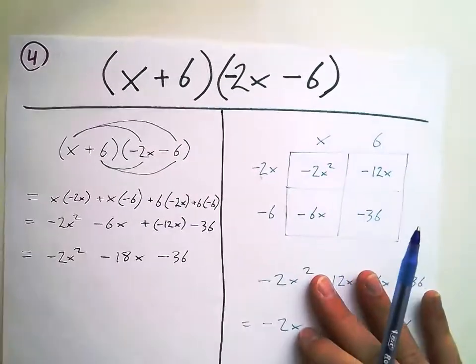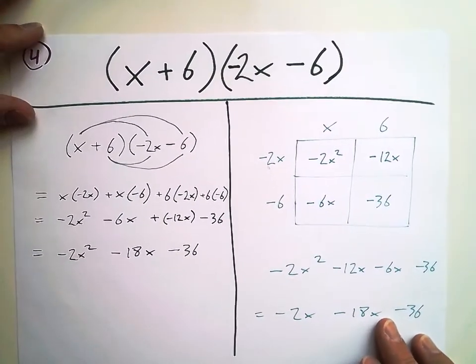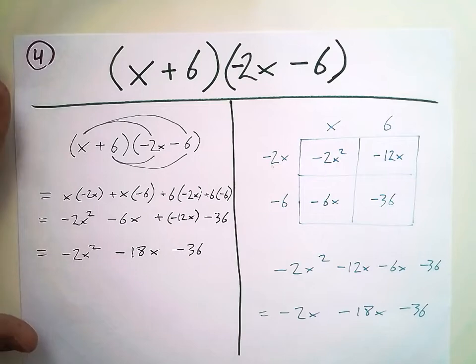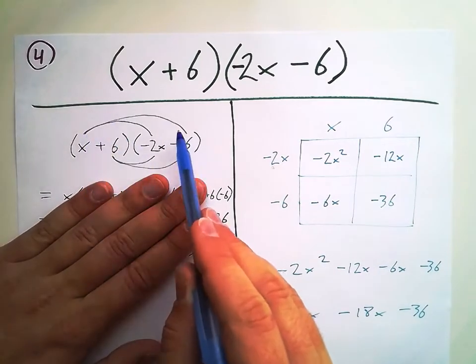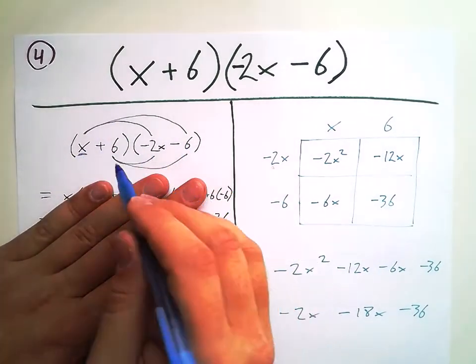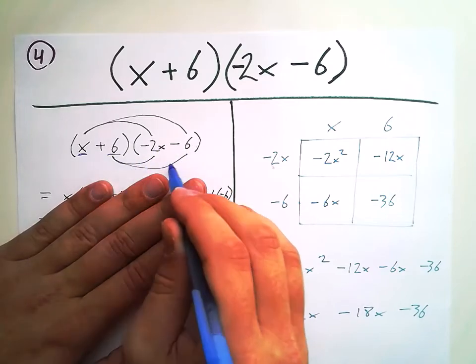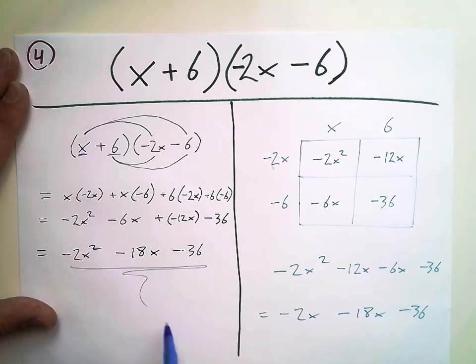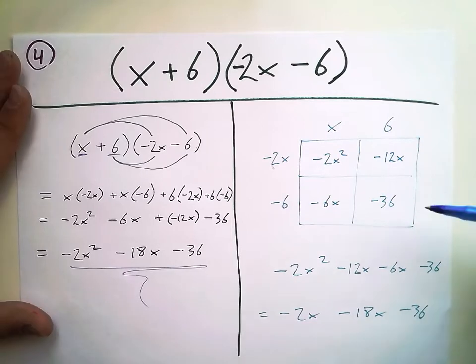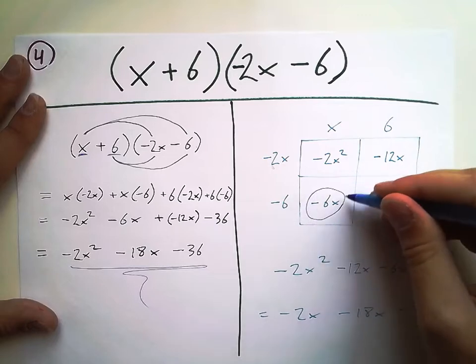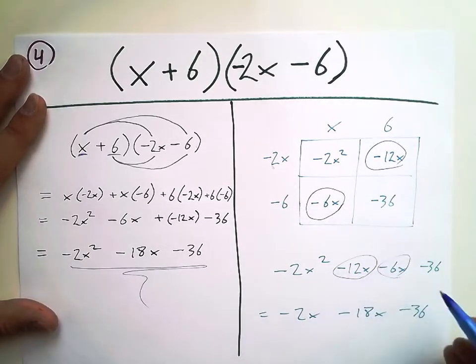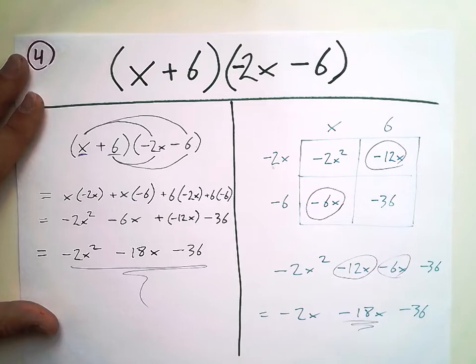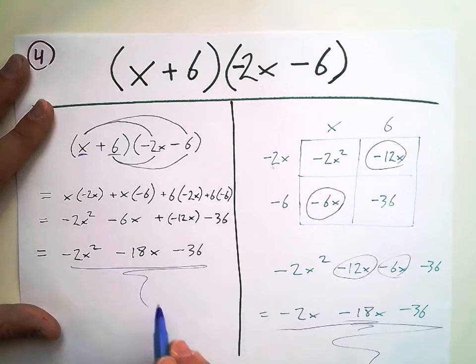Okay, example 4. Another binomial times a binomial example. So same thing with the claw. You do this first to both of those two, then this to both of those two. Add all the parts up, and we'll get negative 2x squared minus 18x minus 36. And this is giving us the same exact thing, just showing it differently. Again, you got to combine the like terms, or add those like terms together to get negative 18x, and same result either way.